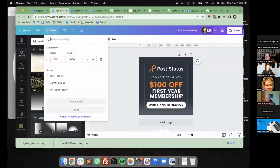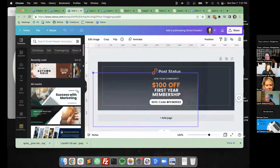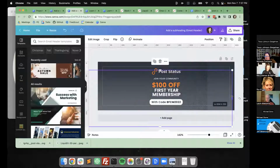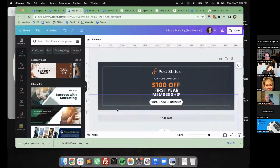But what others? You have to do an email header, let's say. Yeah, you can pretty easily. Probably it'll be the featured image. Throw something in and adjust stuff, and it just resizes for you. There'd be more work to do to make it work, but it's cool how it does a start for you. Yeah. All right, I'll stop sharing. We could do this all day. A lot of fun.